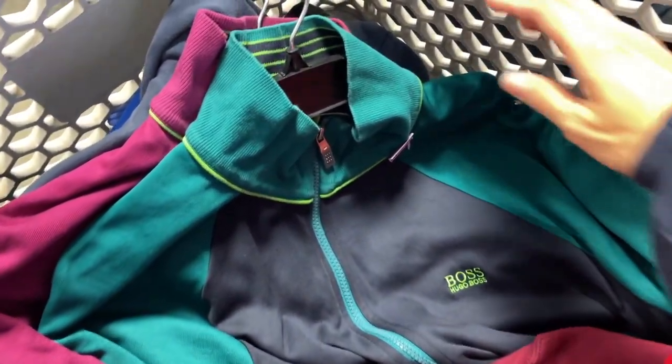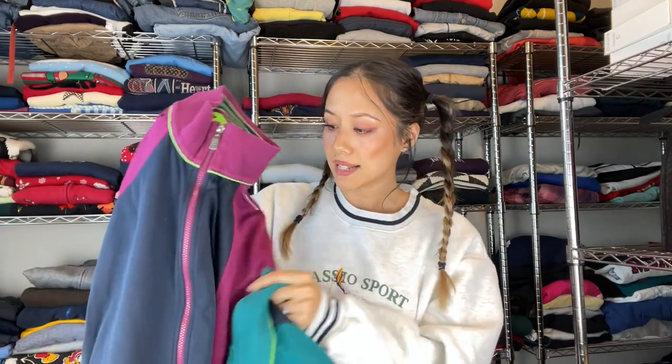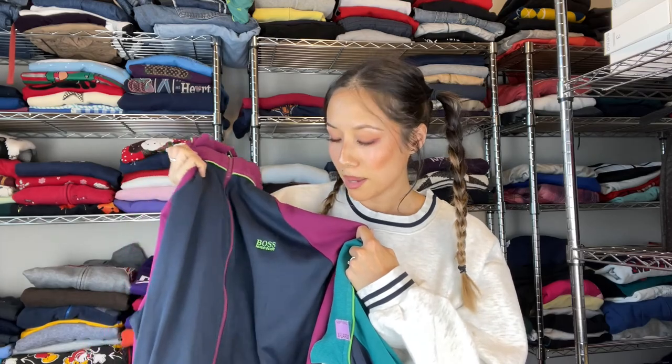Alrighty, moving on, I found these really cool Hugo Boss zip-up sweatshirts. My knowledge about Hugo Boss was little to none. I knew it was a higher-end brand, obviously, but I didn't know there's so many layers to it. Now, these zip-up sweatshirts are just so freaking nice. I love the colors. They're very different. I have not been able to find the identical ones online, which can be a good thing because I found plain ones selling for about $30. But these are different with the colors, so I'm expecting we can get a lot more. I'm hoping to get between $50 and $70 each.